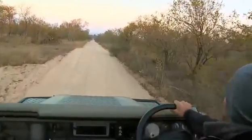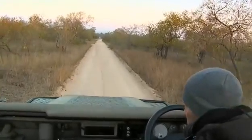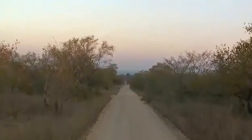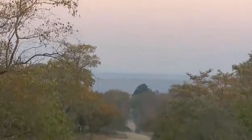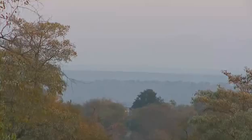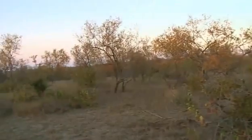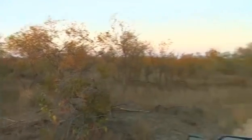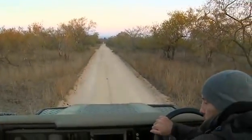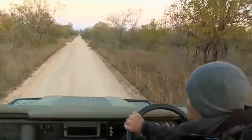Off to the west in front of the vehicle there, we've got the Drakensberg Mountains. You can just see the outline. I'm just going to ask Andrew to zoom in there as far as he can. They're pretty hazy this morning. But over there we have South Africa's world famous Drakensberg Mountains, just beyond the last line of the horizon that you can see there. I can see them, but I don't think you can see them on the camera. There was a warthog. He's gone. Bad luck, sorry, we missed him. He had no tail, so obviously he's had a fairly shocking existence thus far. And those Drakensberg Mountains extend, I think it's about 2,500 kilometers, from basically where we can see them here down into the eastern highlands of the Eastern Cape.